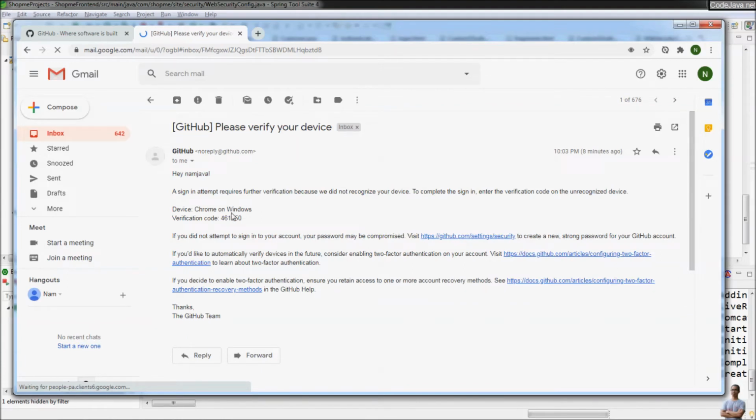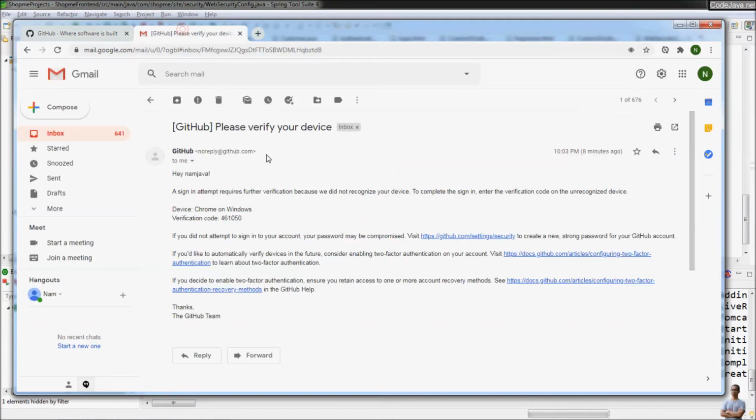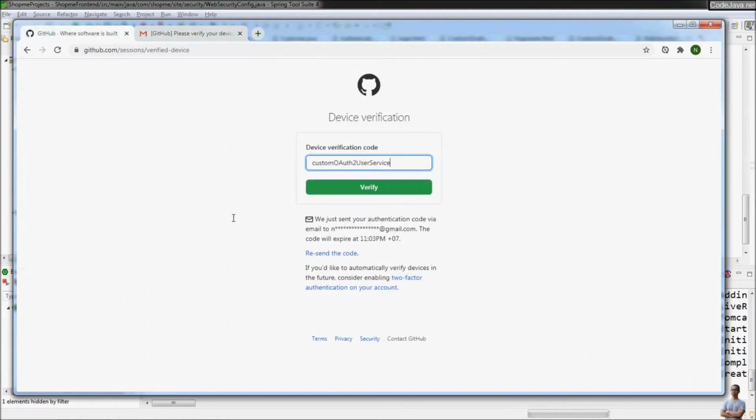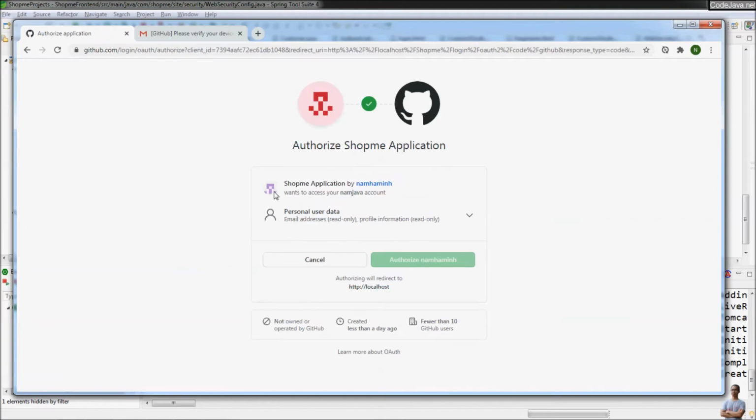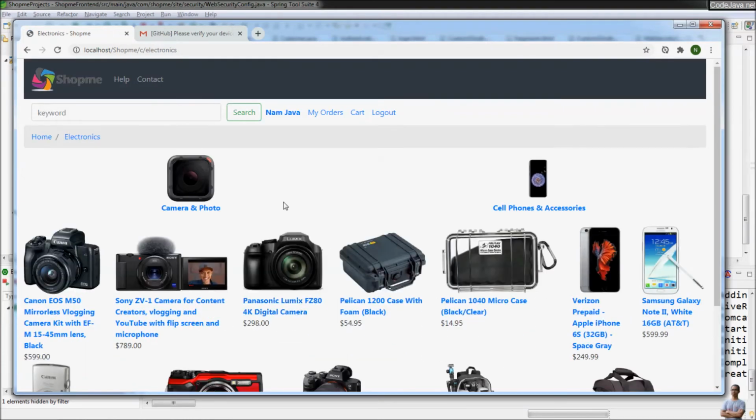Please verify your device and copy the code, paste here, verify, and authorize the application, submit application, authorize Nam. And upon successful authentication, it redirects me to the application homepage. And this time you can see the customer name is Nam Java here, not Nam, because I'm logged in with another GitHub account.